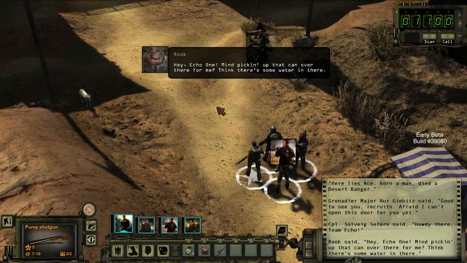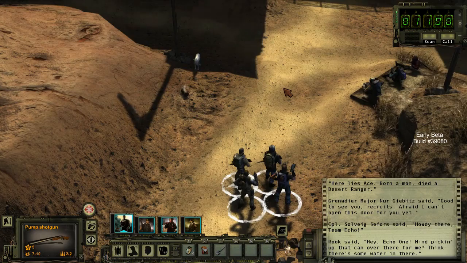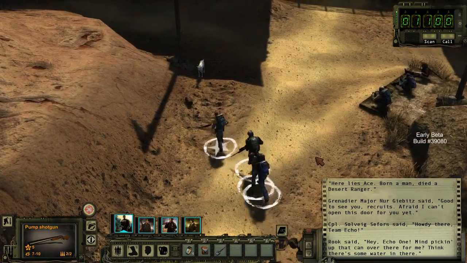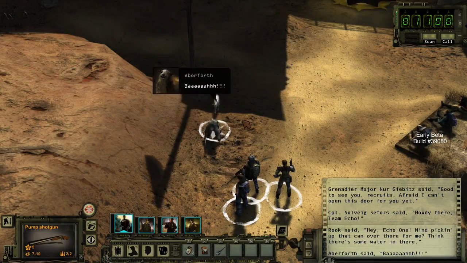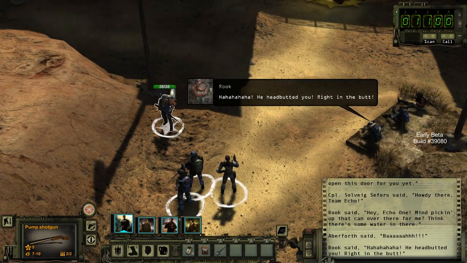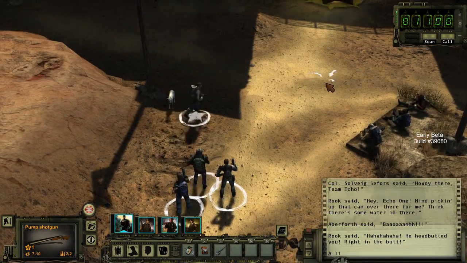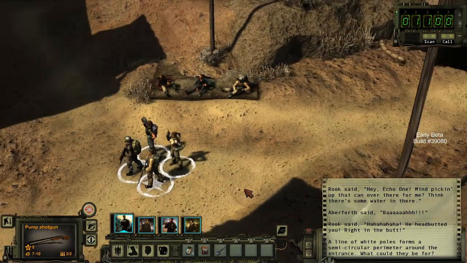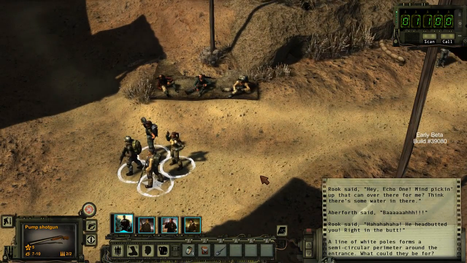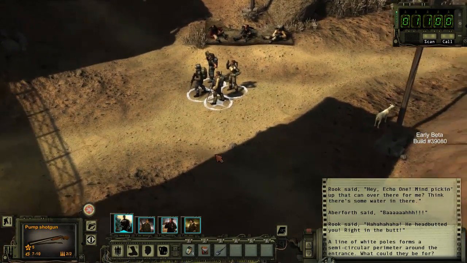We'll move on. This is kind of like a tutorial now about how combat works. So Rook is saying, hey Echo 1, mind picking up that can over there for me? It's got some water in it, so I'll go pick that up. And in doing so, Aberforth kicks me in the ass, and he finds that hilarious. Now if I wanted, I could turn and shoot Aberforth in the face with my shotgun, and he gets gibbed into a pile of blood, and then Rook and all his friends. That stops them laughing, but it also upsets them. So I'll be nice and I won't shoot poor Aberforth and turn him into mush.